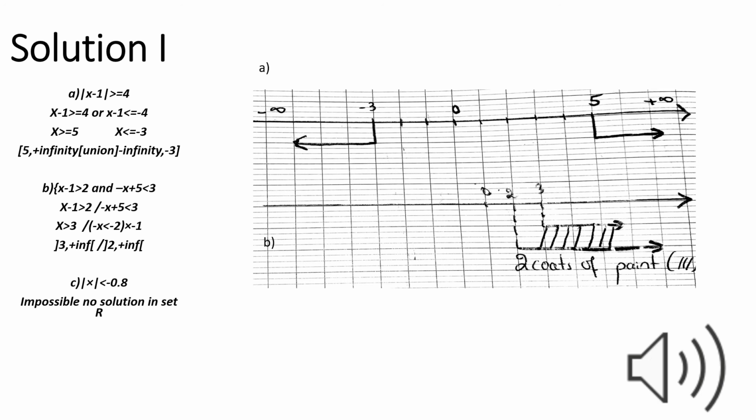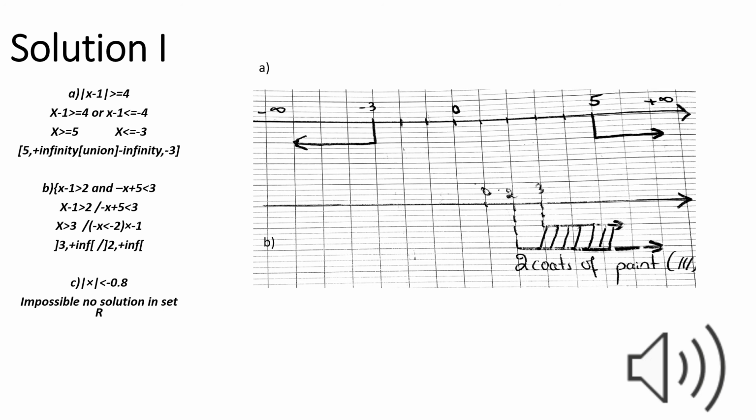F. X minus 2 all to the power 3 equal minus 27. It looks like x power n equal to a where n is odd, a is negative. So it has one root. X minus 2 equal radical minus 27 of index 3. X minus 2 equal radical minus 3 to the power 3 of index 3. X minus 2 equal minus 3. X equal minus 1. The solution set contains singleton minus 1.